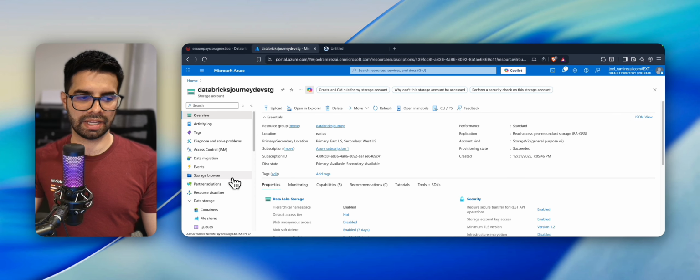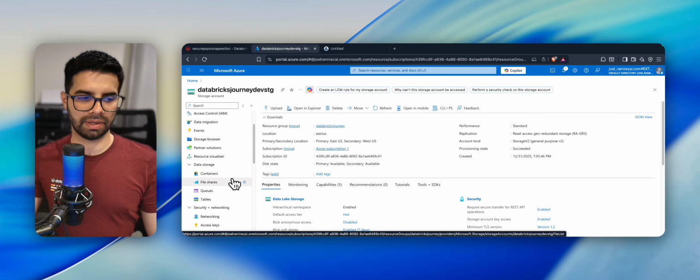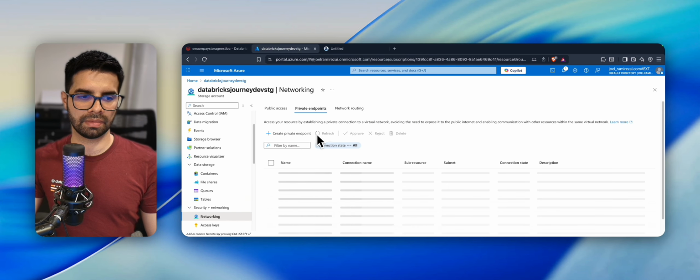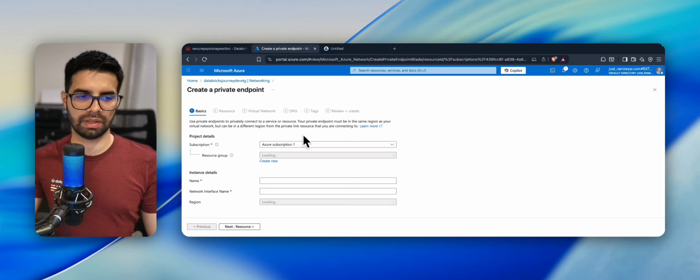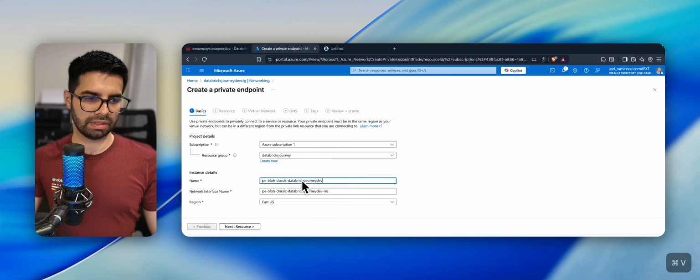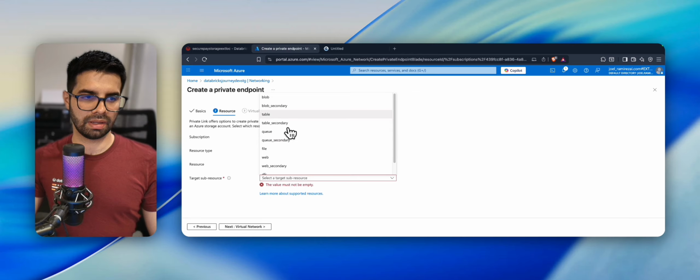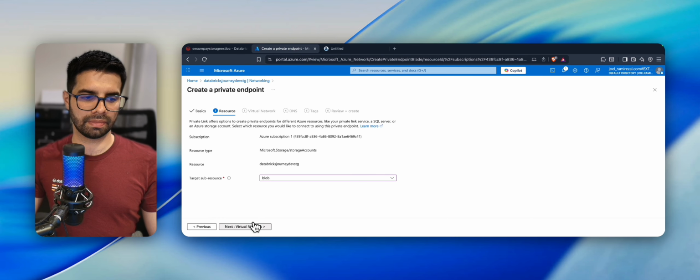Now let's create our second private endpoint. Let's go to networking. Let's click here on private endpoints. Click on create private endpoint. Let's set up a name. Click next. Here we're going to choose blob.